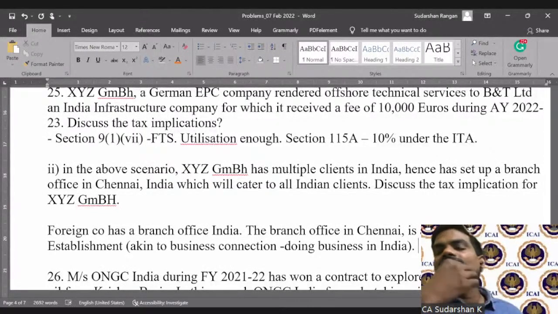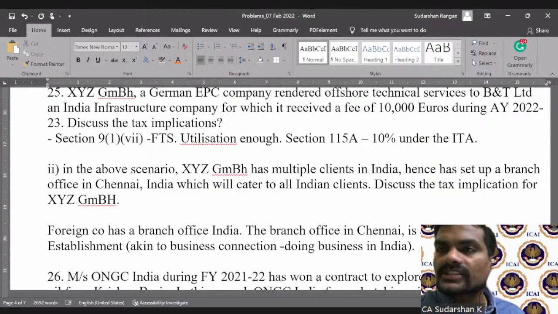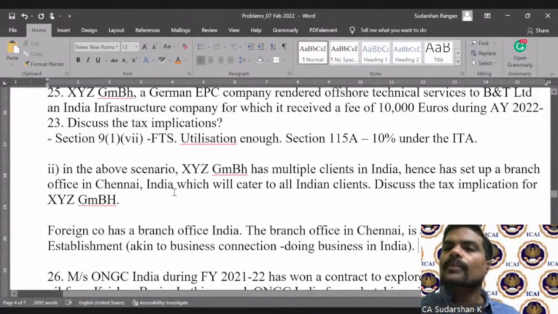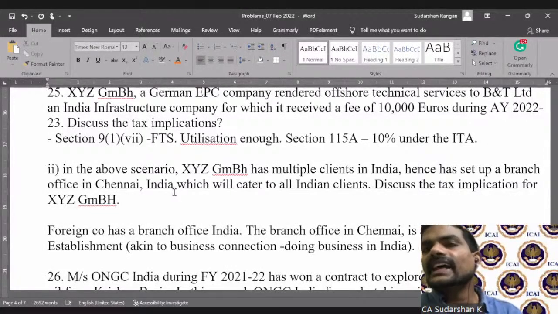So now, once you have a PE in India, the idea of gross basis of taxation won't work, because 9(1)(vii) fees for technical services is largely to cover only those situations where there is no business connection or a permanent establishment in India. If you have a business connection or a permanent establishment in India, the government wants you to pay taxes on a net basis mechanism. Because you have an office in India, just like any other Indian company has. So what they want you to do is draw up your income statement, take whatever expenses pertaining to India, then pay taxes at 40%.